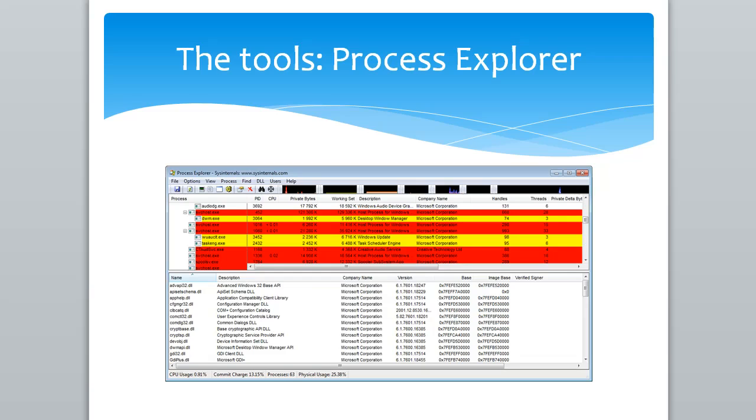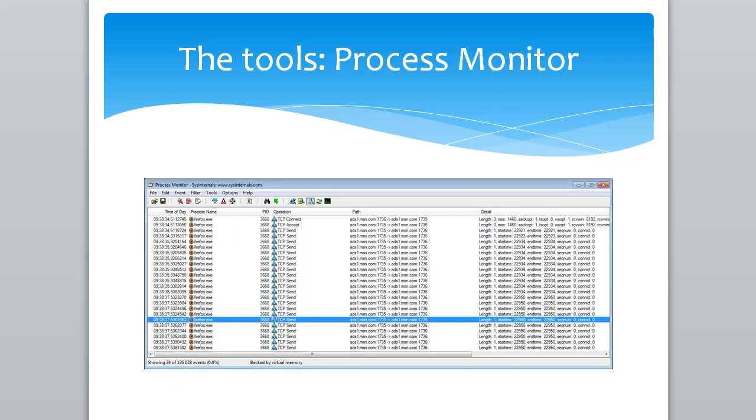It was mainly used in this project to just look at loaded DLLs and look at threads. So also another tool by Windows Sysinternals is Process Monitor. This is a process activity logging tool that logs registry data, file events, network events, and so on.